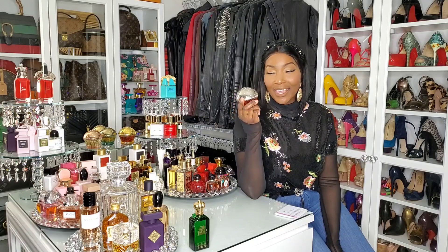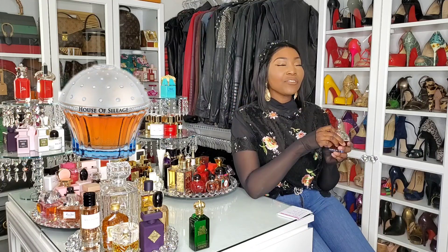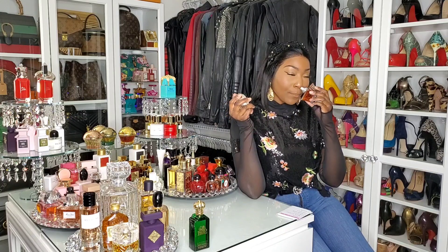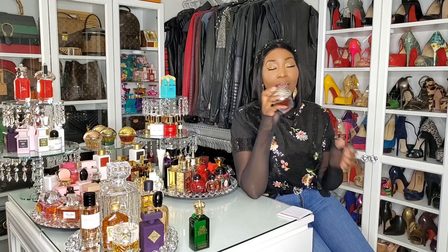Next we have House of Siage 'Love is in the Air.' The two fruits I absolutely love in this are plum and blackcurrant; other notes include jasmine, cedarwood, patchouli, and musk. This is a beautiful, long-lasting fragrance — I believe it has 25% oil concentration. It also smells a little smoky, like there might be tobacco in it, though it's not listed. You can get this on the House of Siage website, often 50% off or more — don't buy it from a department store. Go to houseofsayage.com, get your discount, and consider purchasing a discovery kit as well.